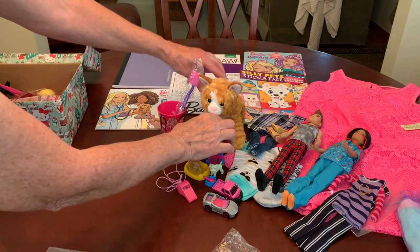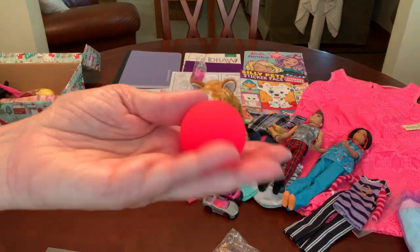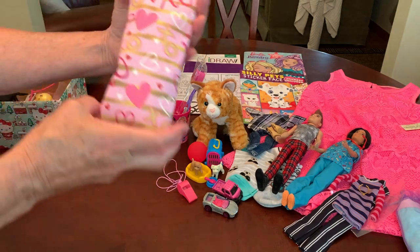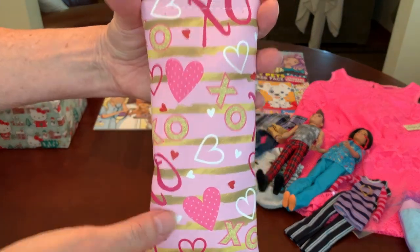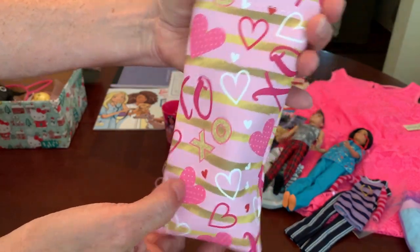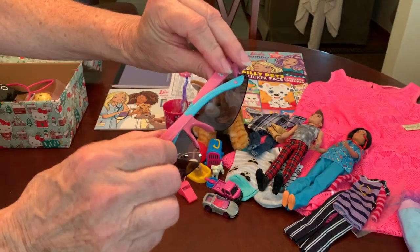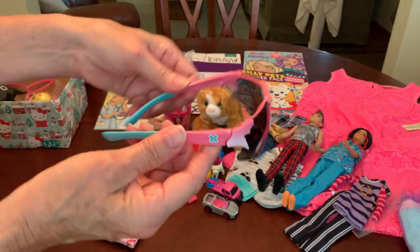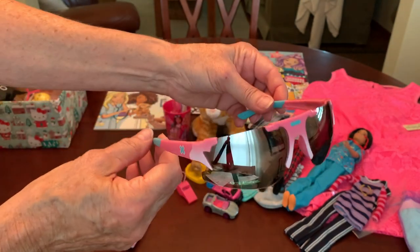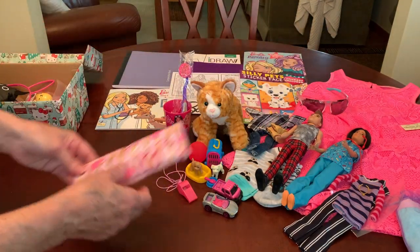Oh, she also has a ball that kind of ran away and went under the kitty's belly. It's a high bounce ball from Linda Hitchcock. She's got a cool pair of sunglasses that I slipped into this pretty case from the Dollar Tree. It's like a vinyl case, one of those that snaps open with hearts and hugs and kisses on it. And inside, her sunglasses are pink and aqua. I think they're the X Game brand, the ESPN X Game brand. These were on clearance for $1 at Walmart last year. And I think they work perfectly with her outfit.